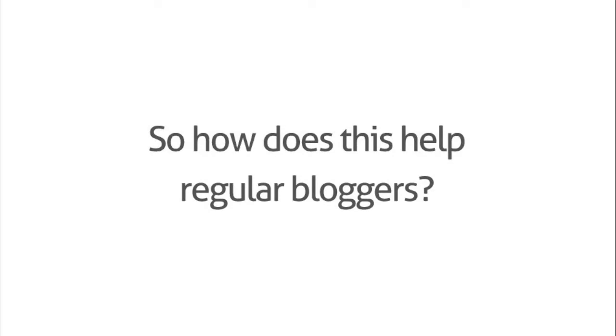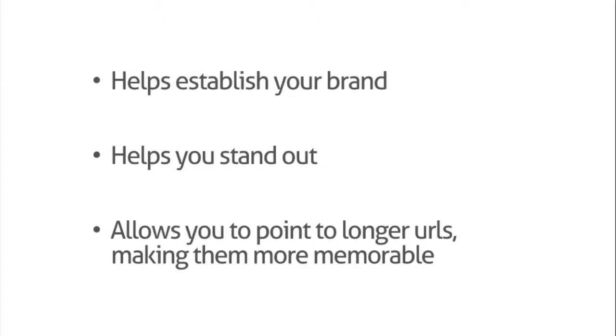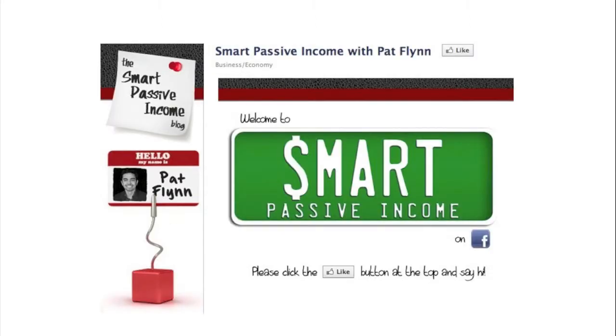So how does this help with your blog? Well, first of all, it helps establish your brand and helps you stand out through doing this. Secondly, it allows you to point to longer URLs, making them more memorable and more easy to reference in video or audio format. A great example of this is Pat Flynn over at smartpassiveincome.com. Pat's actually the inspiration behind this video because he uses URL redirection a lot.